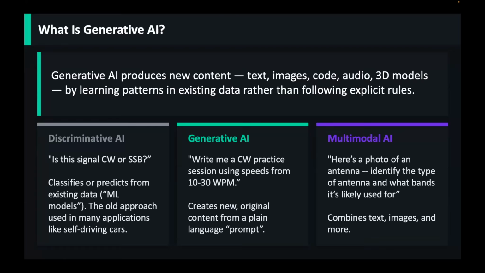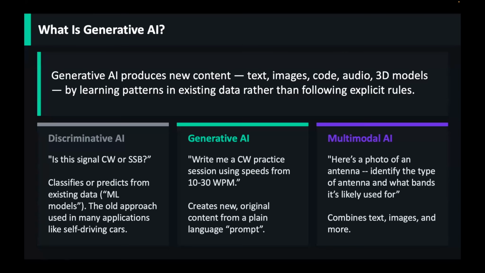Okay, so there are kind of three different types of AI today that we can use and that are being used in these models. One is just discriminative AI. Last month I talked about how I was able to use Claude to identify some digital signals off the air. That's actually more classic machine learning, but it's also incorporated in these models. It probably went through the ARRL website and a bunch of ham radio websites, found these signal sources, and put them into its memory. Now when you feed it a signal, it just says, yes, I can see that. This is what it is.